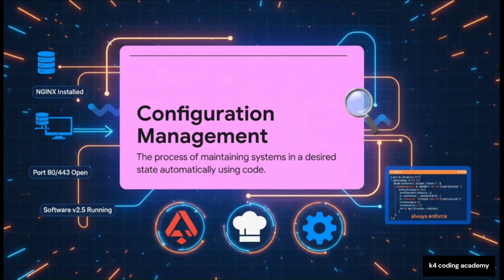So let's break that down. It's all about defining a desired state. You say, I want Nginx installed, I want these specific ports open, and I need this exact version of our software running. And instead of you clicking around, you just write that down as code. The tools then make sure your servers look exactly like that, all the time.